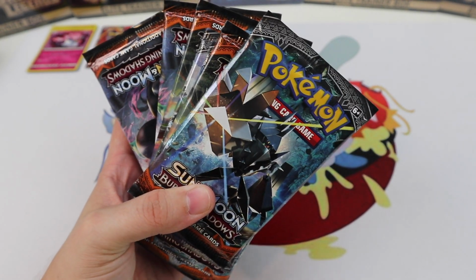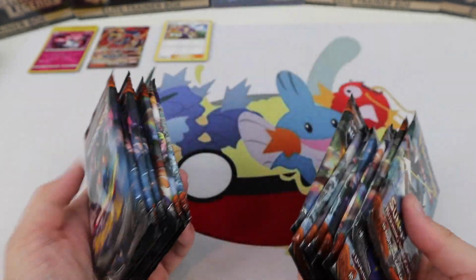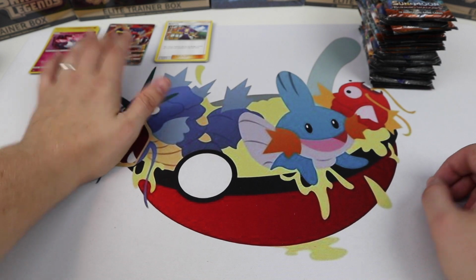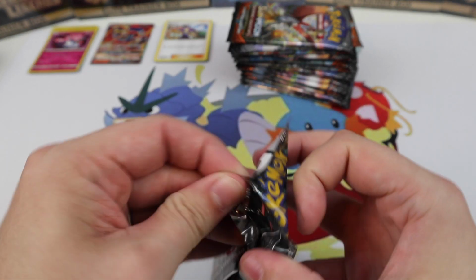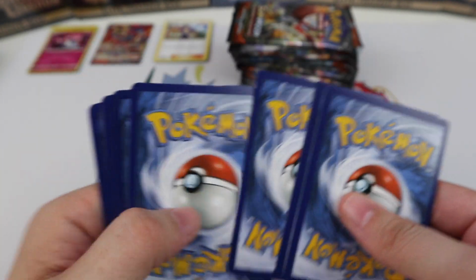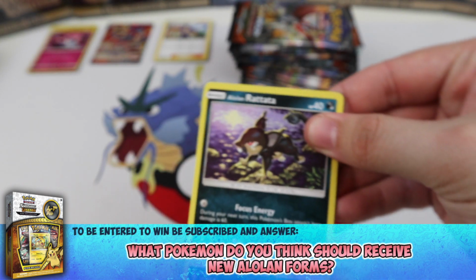We're back with the second half of this loose booster box of Burning Shadows that I got off eBay for really cheap. If you haven't seen the first part, it's really not worth watching. This is all we got: 18 packs, and we got one GX and four holos. So we're really hoping that this half of the box is much, much better, because I would feel really gypped if we didn't get at least a few more pulls.